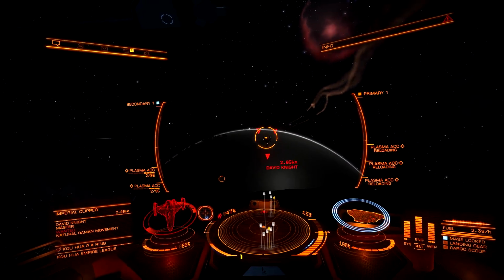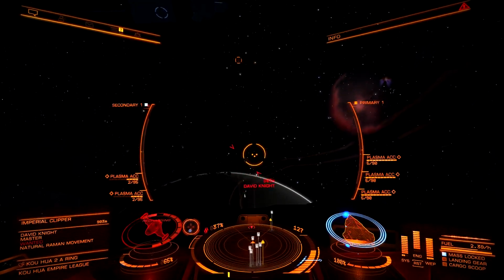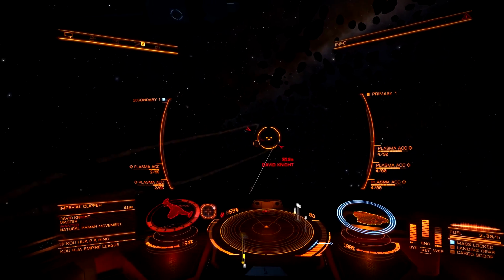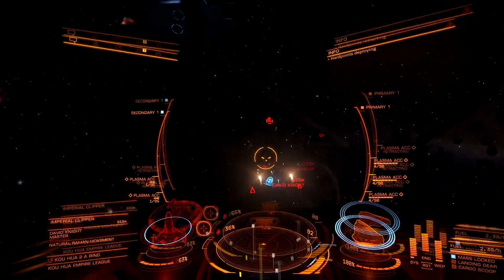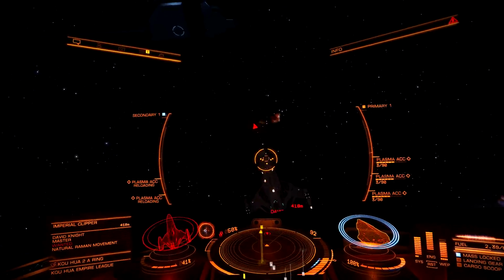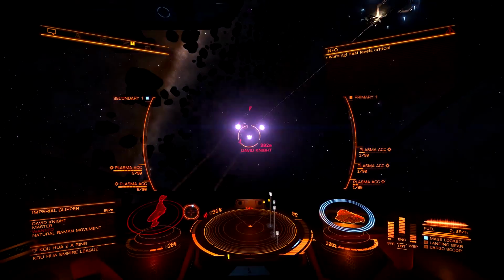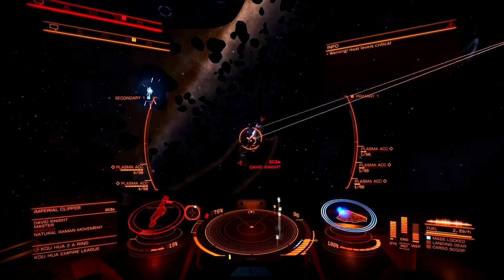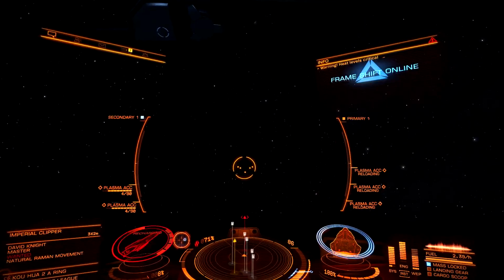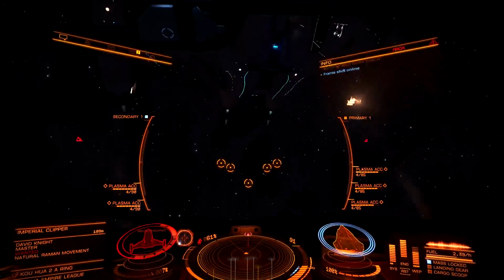Now they do have pretty good range, but you have to keep in mind that plasma accelerator shots travel really slowly, so hitting anything from a couple kilometers away is probably not going to happen, unless it's moving in kind of a straight line, which this wasn't. Look at that, we just jumped up to about 120% heat. We'll have to take a look at the actual damage that we did after we fight a couple of ships. Now, it is very hard to hit anything with this, I have to say.